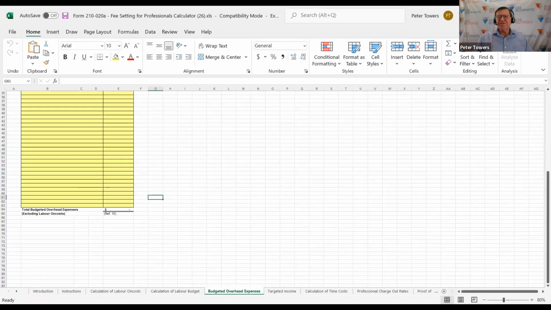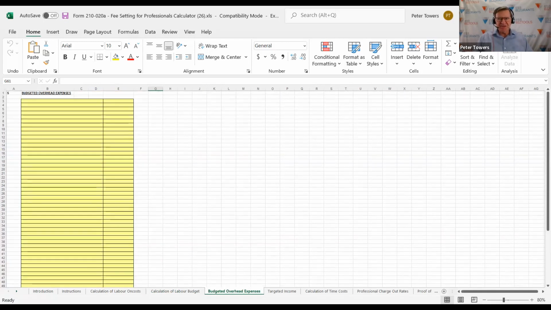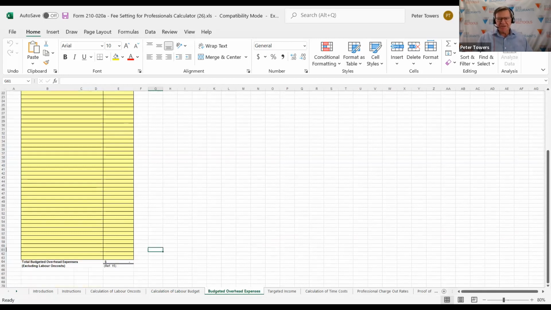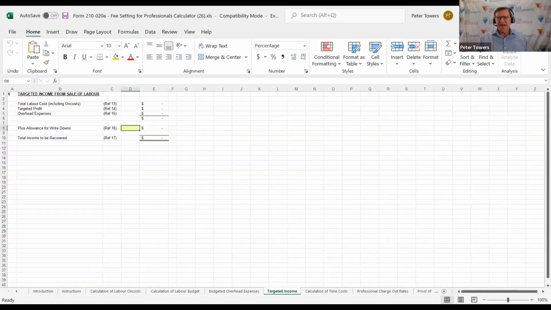You've then got provision for the budgeted overhead expenses. You can type the expenses in and what they are. The system will total it, and that's the amount that's then going to be utilized within the calculations. The targeted income that we're trying to achieve out of this business on an overall basis is the total of the labor costs, the targeted profit, which is the figure we just calculated, $50,000, and the overhead expenses, whatever they might have been, $500,000.